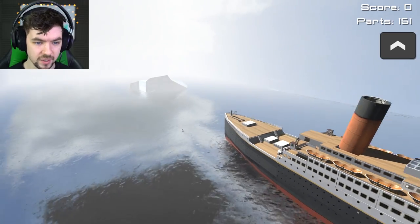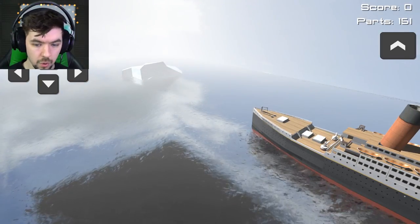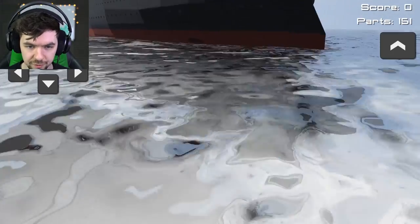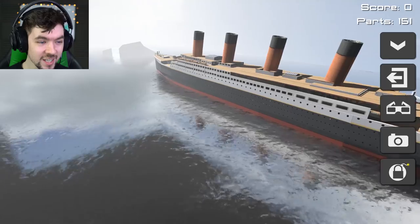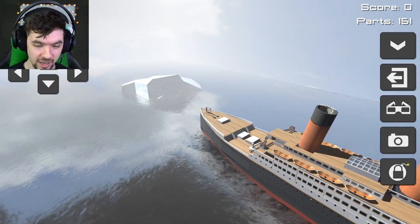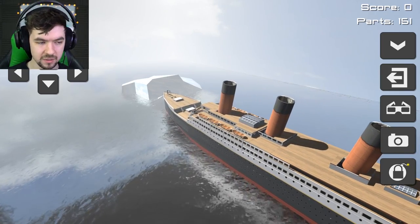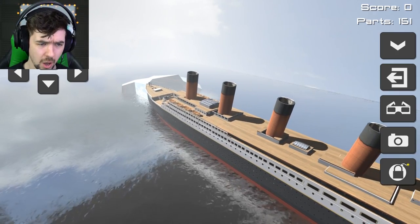Oh, dude, you can drive it into the iceberg! Oh! Now that's cool! Do the propellers actually go? Or is it just fake? They do! This is neat! I really like this! Okay, slam into that iceberg! Iceberg ahead! And then, well, technically they tried to turn it and slow it down and that kind of stuff, didn't they? I'm just driving straight in.